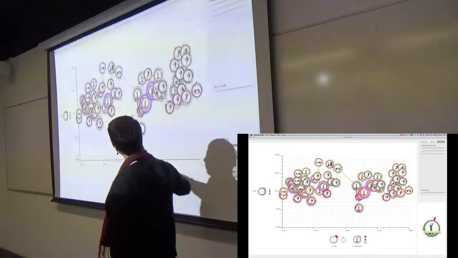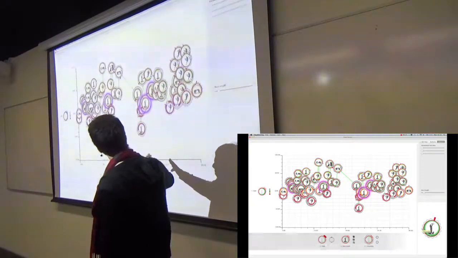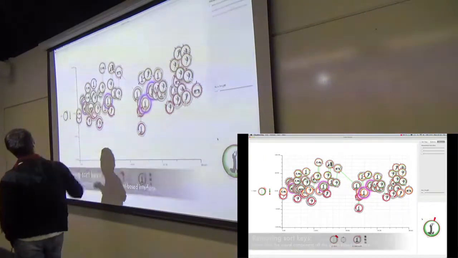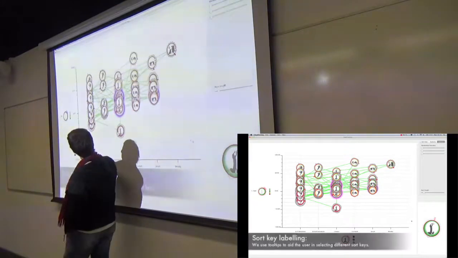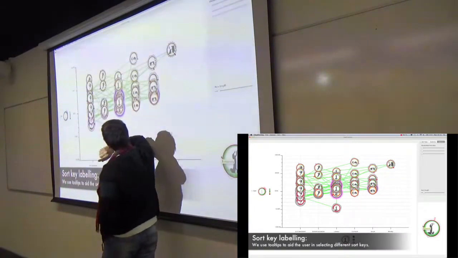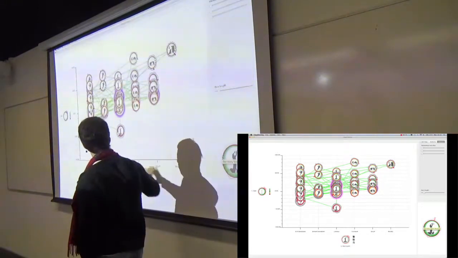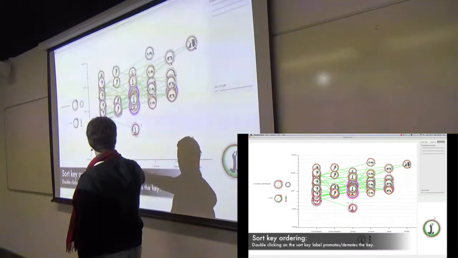But that's time on the x-axis. So all the events happen at a certain time, and this is gain on the y-axis. So down here, events have low gain, and up at the top, events have high gain. And you can sort the glyphs by, for example, events, right? Kick reception, then restart reception.